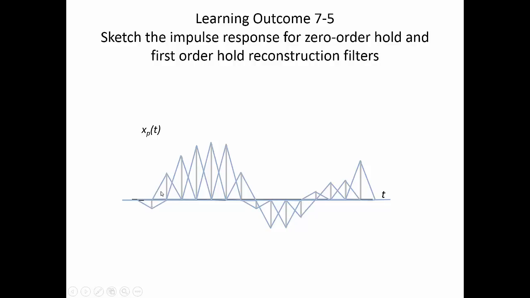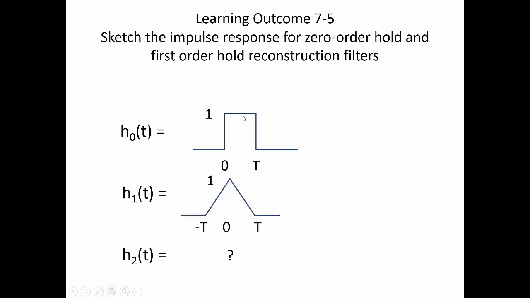Between those 2 points, we have linear plus linear, so we can play connect the dots from here to here. Likewise here, this triangle gives an input of 0, this triangle gives an input of 0. We only have the contribution from this triangle. In between there, we're going to have linear plus linear, so we play connect the dots. And we wind up with connecting the dots, and we get a good approximation of our original signal, x of t. So for zero order hold, we had a flat response, a constant response, a zero order response.